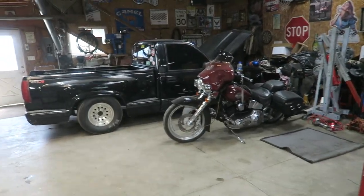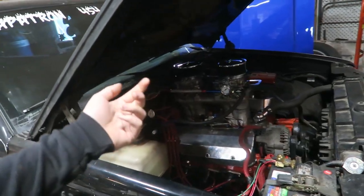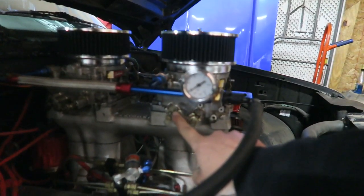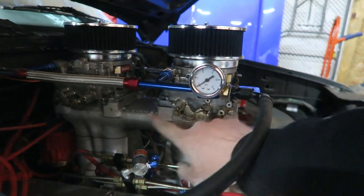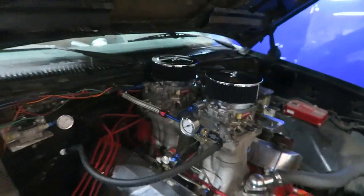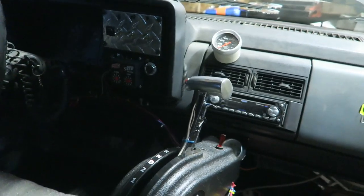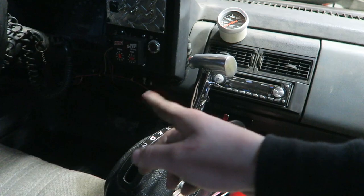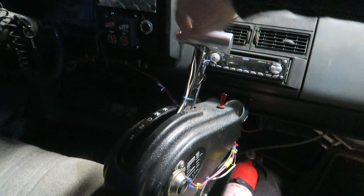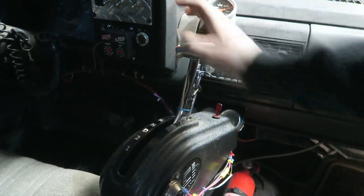Updates on Jack Black: we got it running really good. The issue with the throttle sticking was these arms on both carbs were bent, so when it would transfer it would grind into itself. Got that bent back, everything's nice and clean. He ended up drilling a hole through and up through the bottom to run the wires and put a switch there. He's just gonna let off the foot brake at the same time — treat it like a trans brake kind of. We were busting hump on this the last couple days trying to get it wired up and make it look pretty nice.